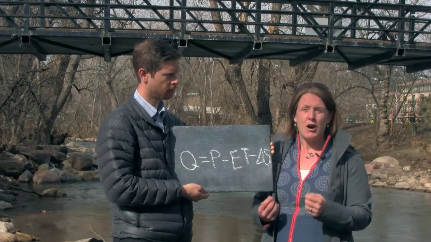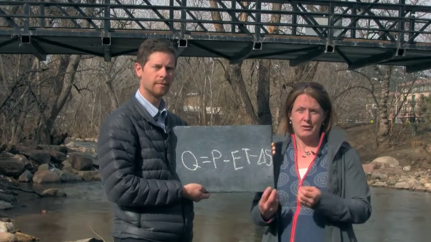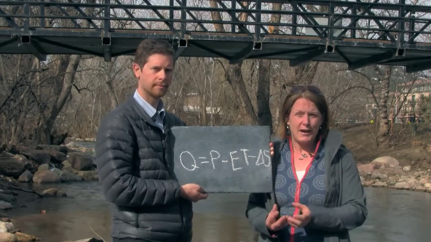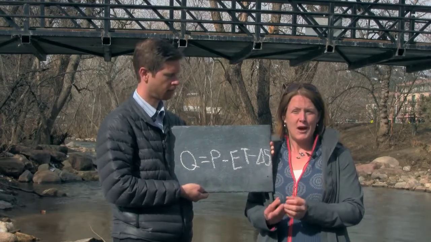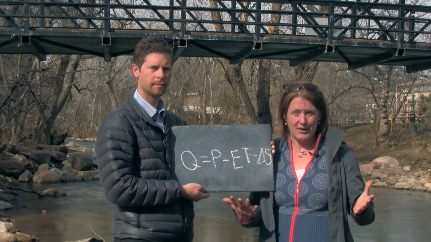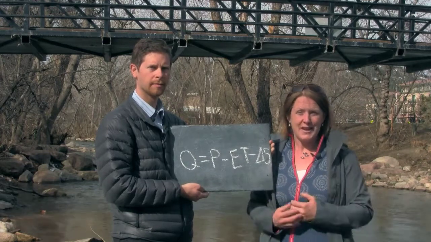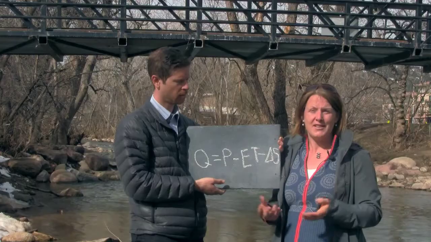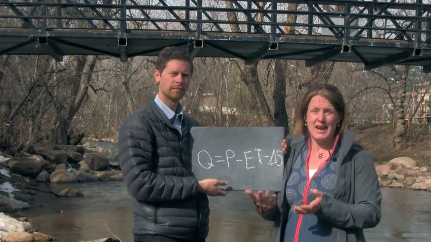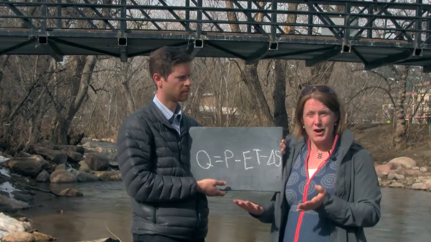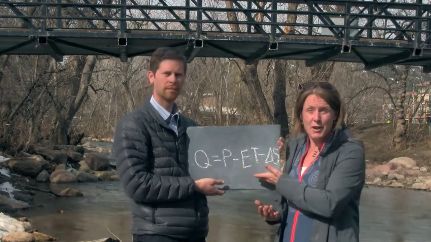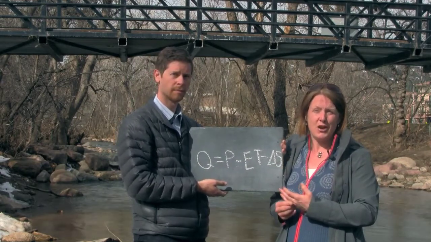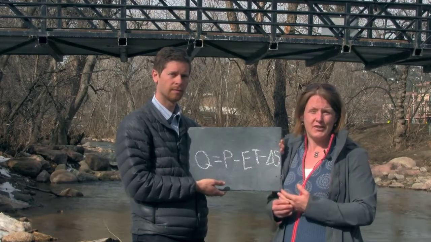But all of these are point measures. We talked about stream gauges, we talked about rain gauges, and this really gives you information about how much water fell or was lost at a certain spot. What we are interested in, though, of course, is what happened at the landscape scale. And remote sensing technologies have helped us with this in more recent years, but still there's a lot of uncertainties, and these are estimates that might be, in many cases, wrong. So understanding the water balance, though it looks very straightforward here on the chalkboard, is still one of the major ongoing fields in research for hydrologists and climate scientists.